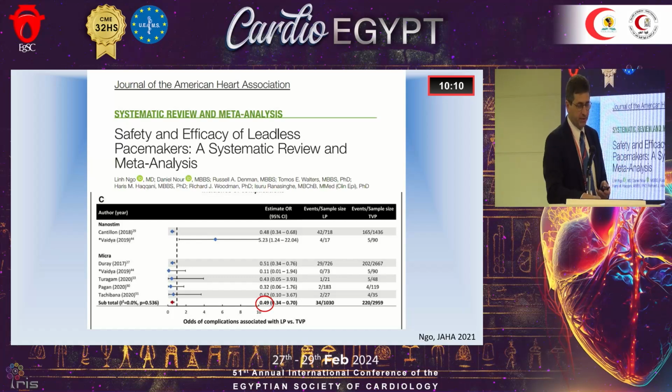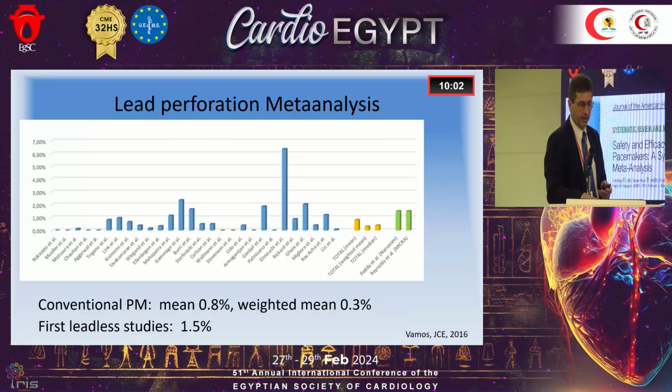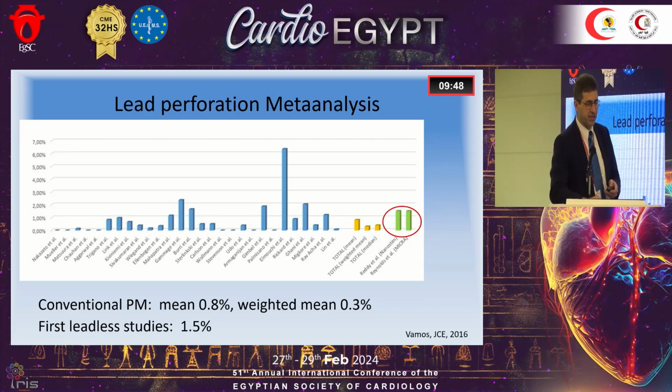There is one outlier, the Vaidya paper, because of the recall of the Nanostim device, which is not available anymore. If you look at lead perforation, we had some headache with lead perforation. The data on conventional pacemakers are really variable, from 0 up to 6%, depending on the definition.